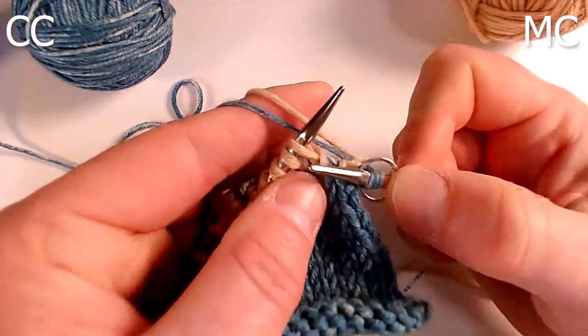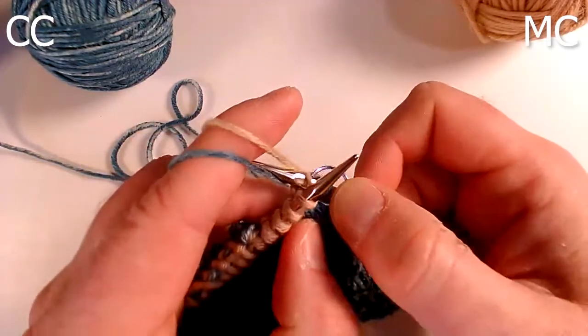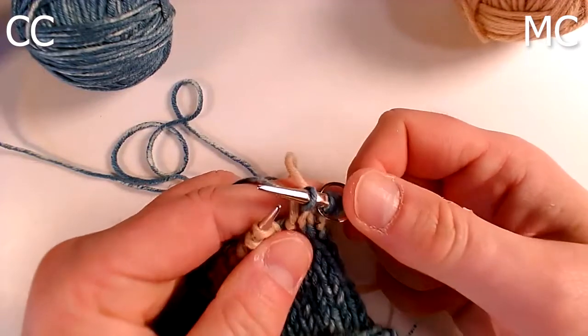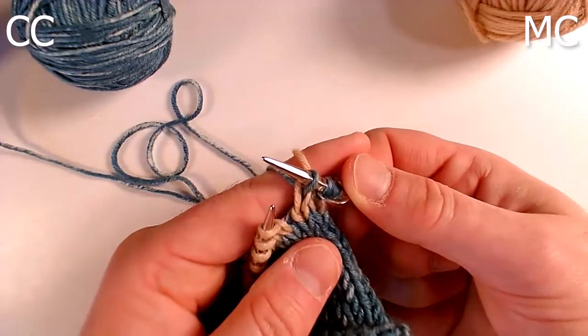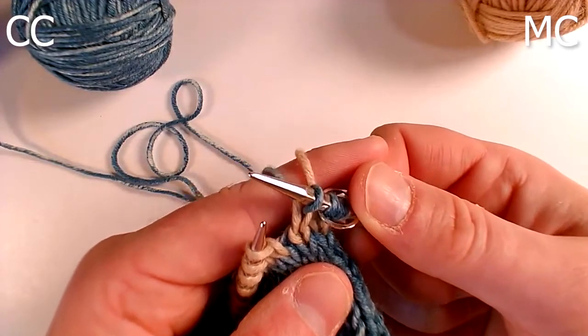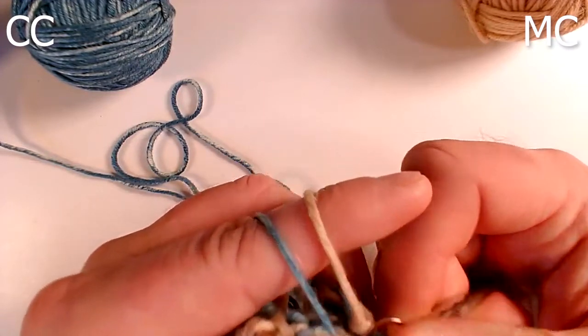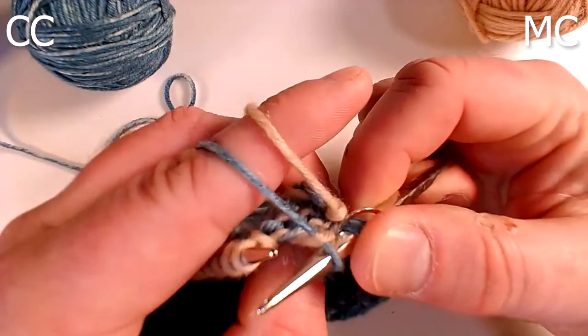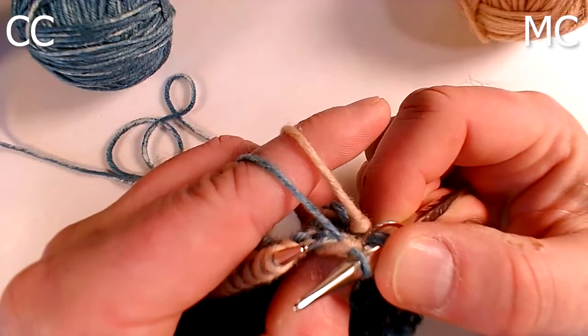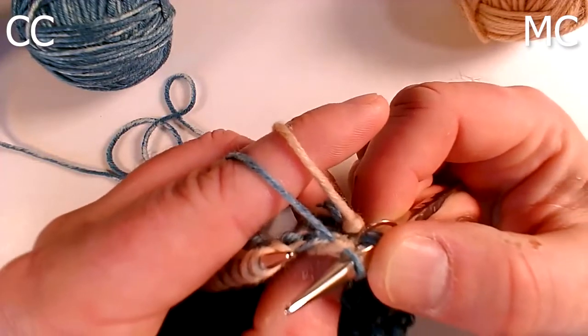The first step is to knit a plain stitch using the contrasting color. So everything is going to be a blue stitch when it comes off the needle, the final stitches we make on this row. So that's just a plain knit stitch, and we know that every second stitch of the same color needs to be secured. So that means I need to secure that main color yarn.